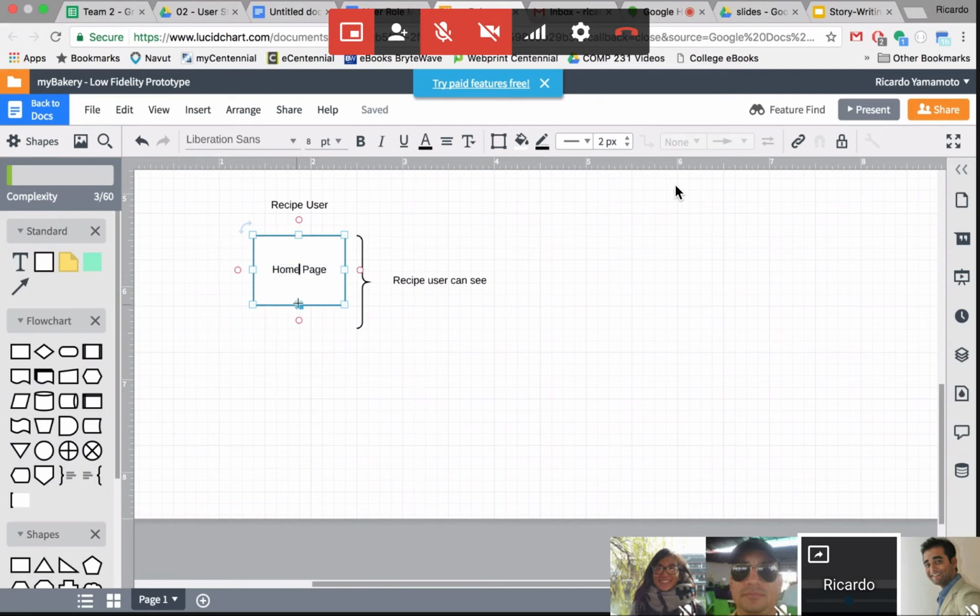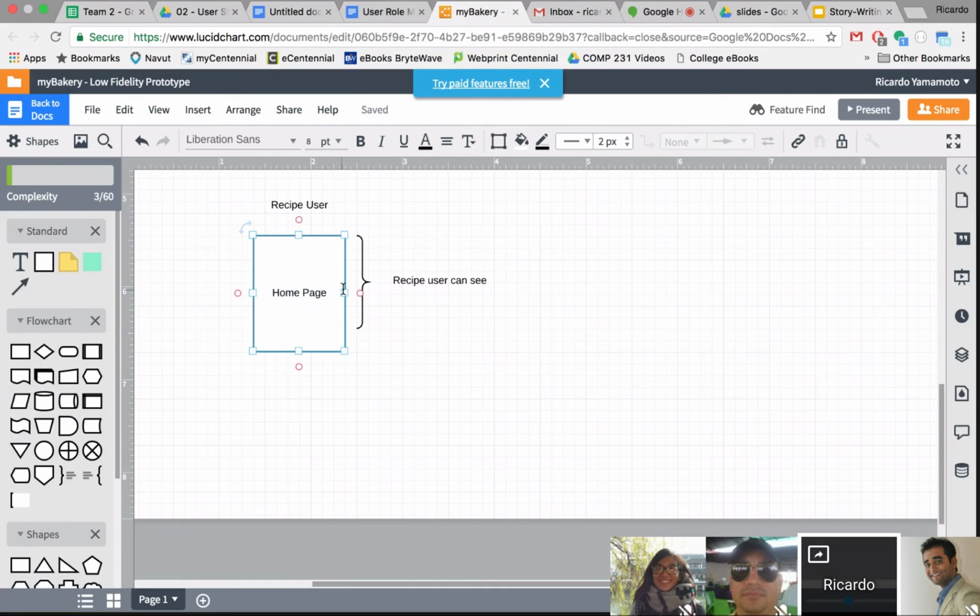Yeah, I'm trying to expand this. So this should be underlined. You mean we can put the functionalities like recipe list? Yes, exactly.